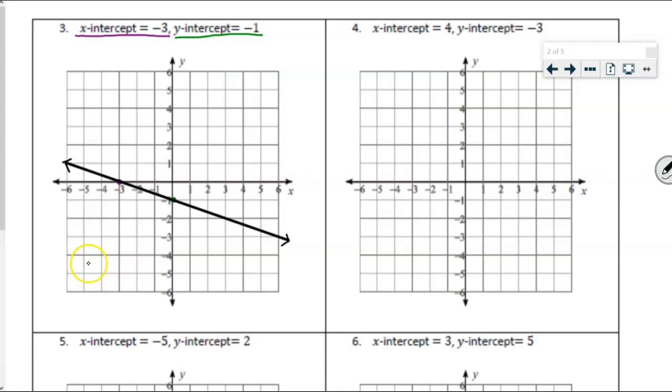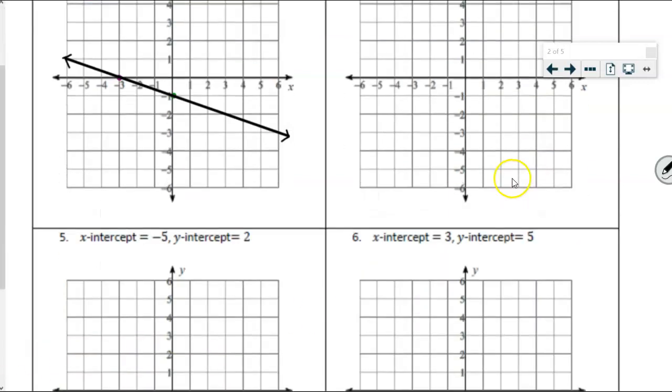I don't care which one. Anything you don't finish in class is going to be homework, so decide which ones you want to work on right now, and we're going to pause recording as students work on a couple of those problems. Okay, moving on. Again, anything not finished in class is going to be homework, so if you have not finished 4, 5, and 6, make sure you work on those for homework.